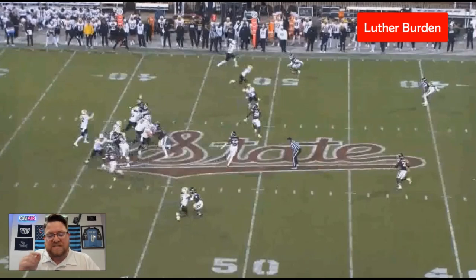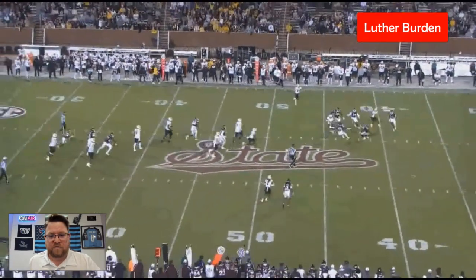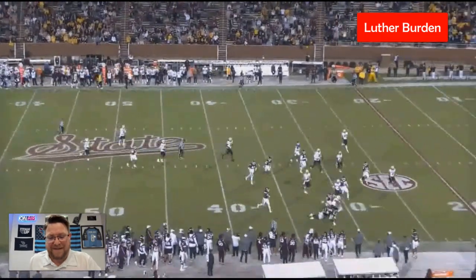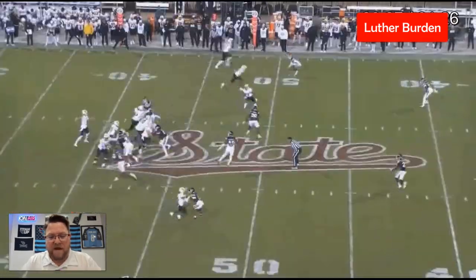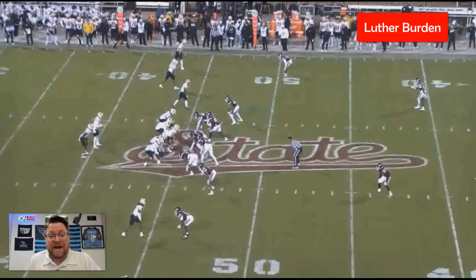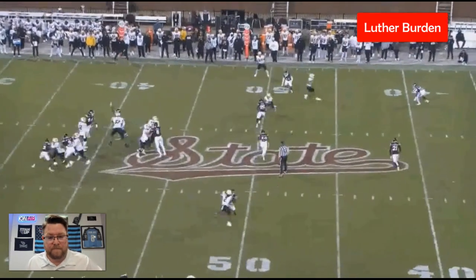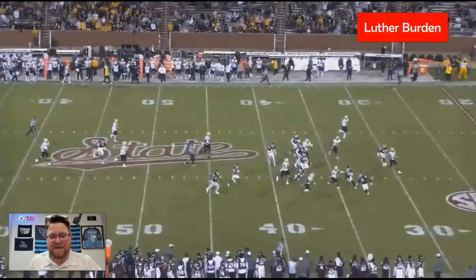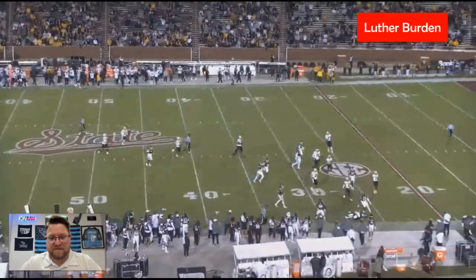And when I say that Luther Burton is a playmaker and he just does special stuff, watch this. Skirt. Whoop. I mean, it's like, what a playmaker. With Cam Ward being so good at the RPO game and the quick throws, getting a guy like Luther Burton and pairing him with Cam Ward, man, it would be such an elite pairing. See ya. The Titans need some of this, man. The Titans need this in their offense.